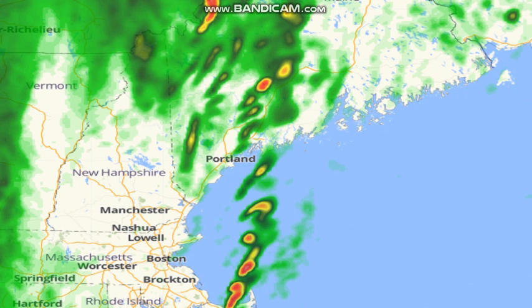Now, moving forward even further here, you'll notice the front itself at around 8 or 9 o'clock, and around that time, it's probably clearing some of the mid-coast of Maine and also clearing Cape Cod. And behind that front, we'll lose the humidity, we'll drop most of the above average temperature anomalies, and we'll start to cool down and dry up for the day on Thursday.